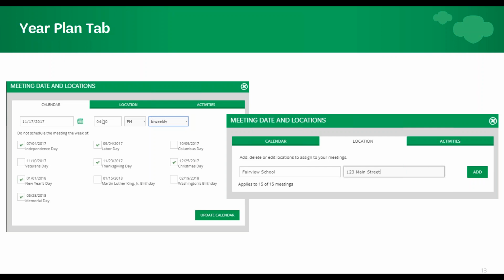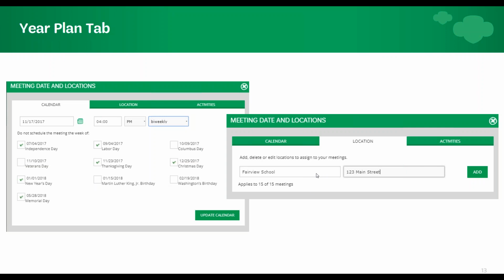Pick the time. You can change this. You can decide, are you going to be weekly, bi-weekly, monthly? You can choose that there. And if there are any weeks that you want to avoid meeting in, you can check them off. Actually, they come pre-checked. If you want to meet on those weeks, uncheck them.